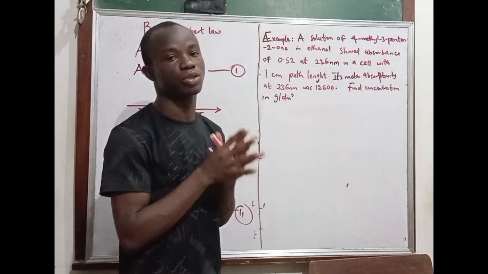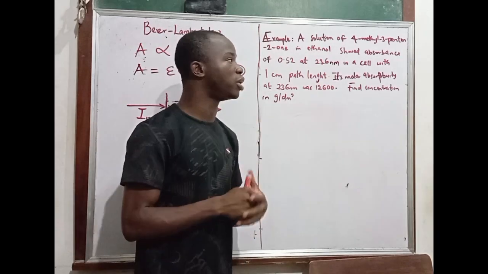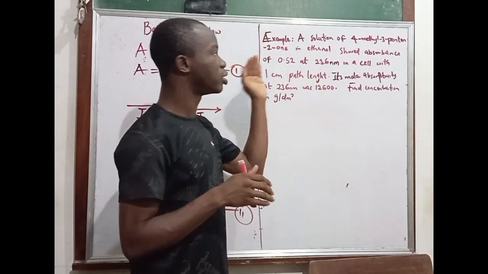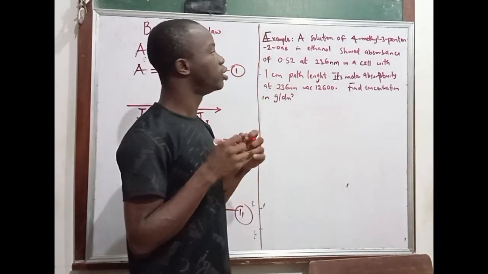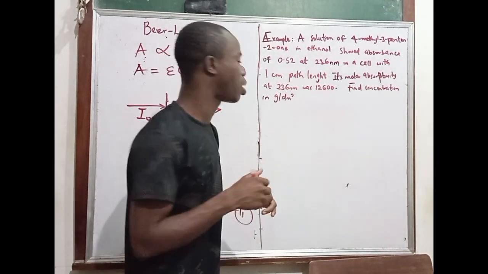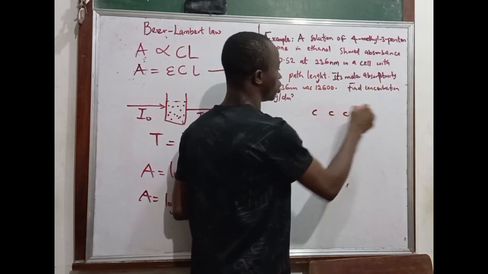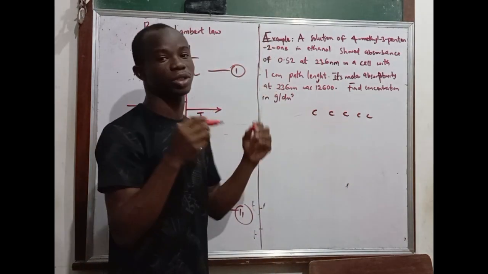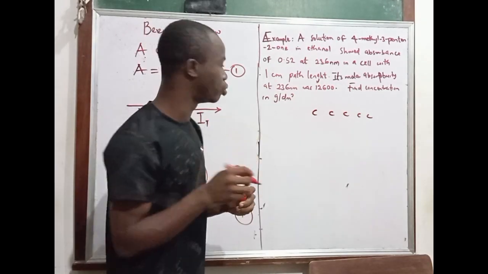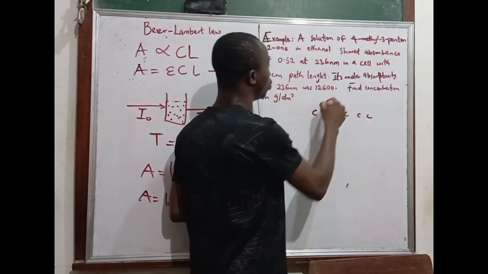The first thing to do is to identify the compound given, which is 4-methyl-3-pentanone. So what is the structure of that compound? The parent name is pent, so that means you have a 5 carbon system. Now, the parent name also indicates that there is a ketone functional group on carbon 2. So let's say this is carbon 1, carbon 2, so you have a double bond O there.